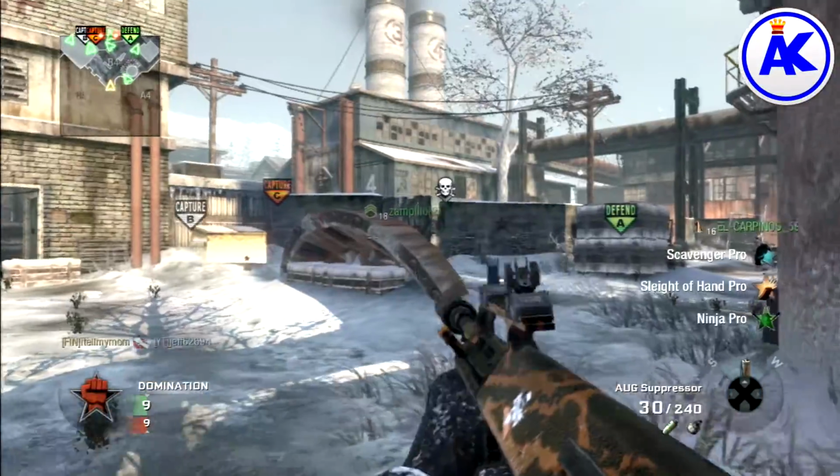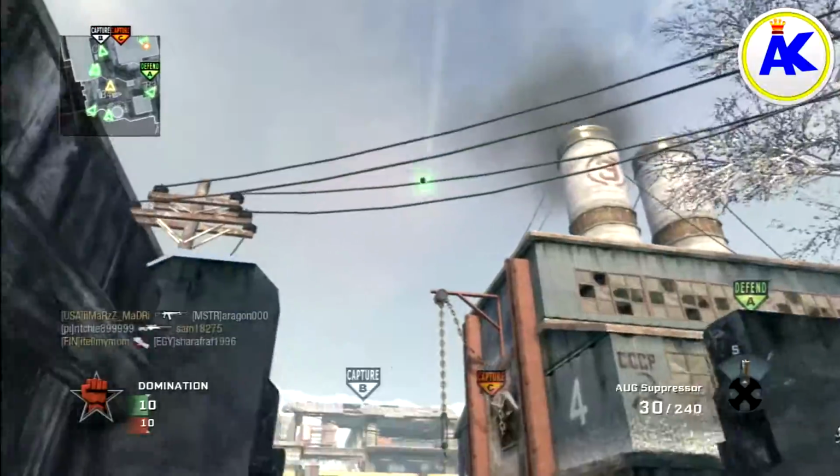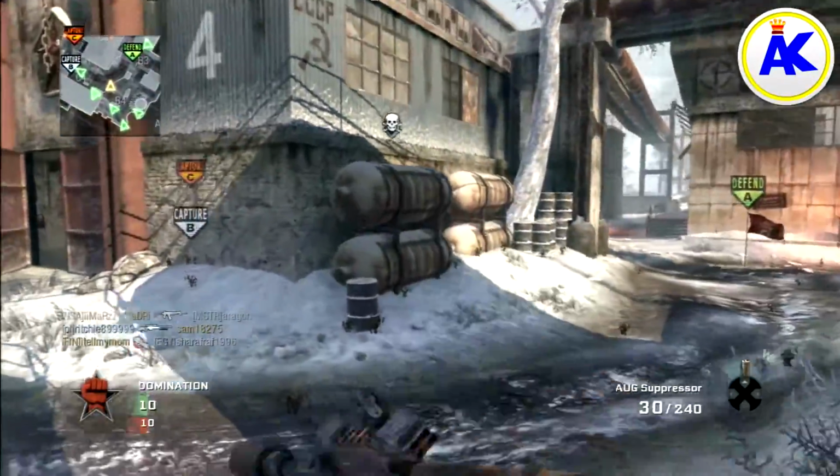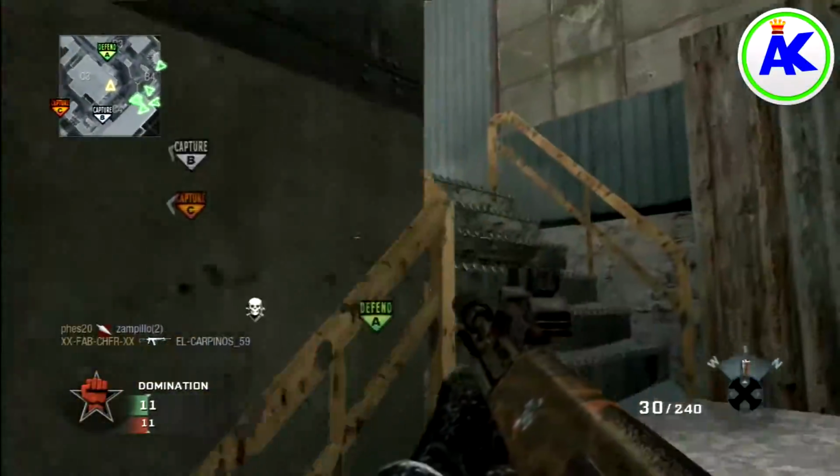The M262 increased lethal damage range. The Argus increased lethal damage range. All of the SMGs have reduced sprint out speed.